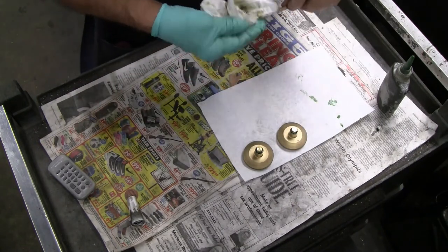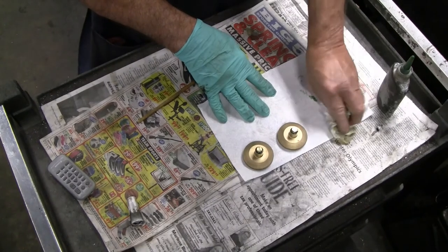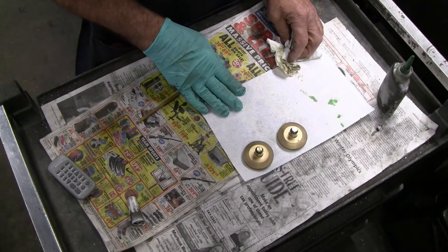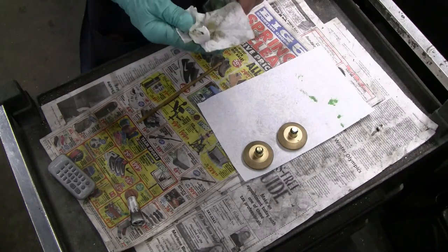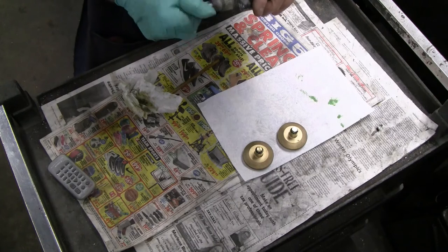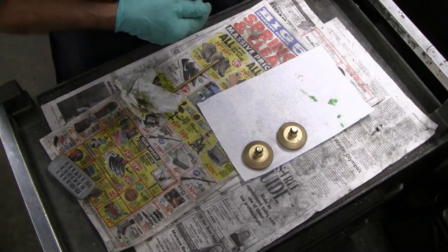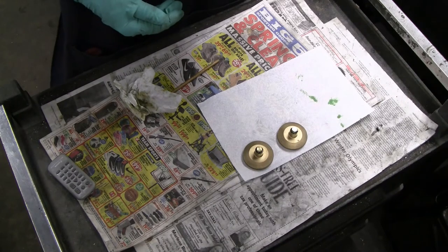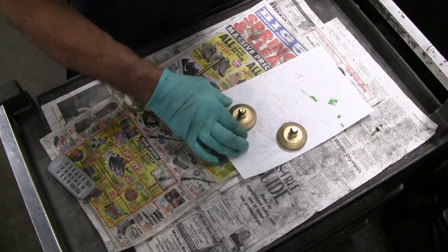between both parts. I want full glue contact on that entire mating area, because this has to hold potentially as much as 1200 pounds per square inch of hydraulic fluid pressure. This will set up sufficiently within a couple of minutes while I'm putting things away here. It'll set up sufficiently to be able to move into my gluing sink and use a toothbrush wetted with acetone to clean off the excess adhesive around the glue line.